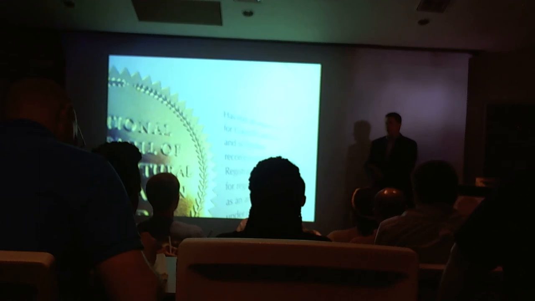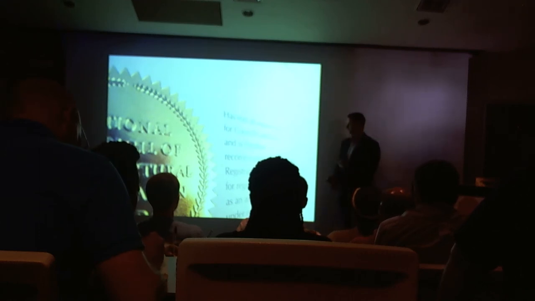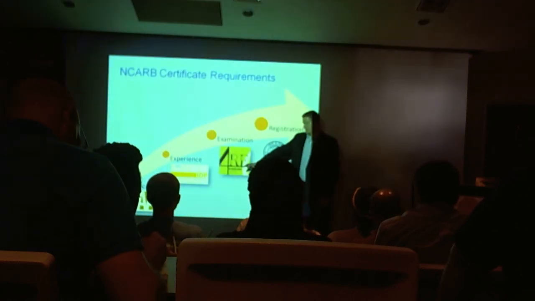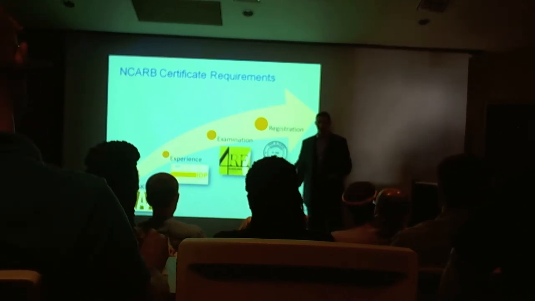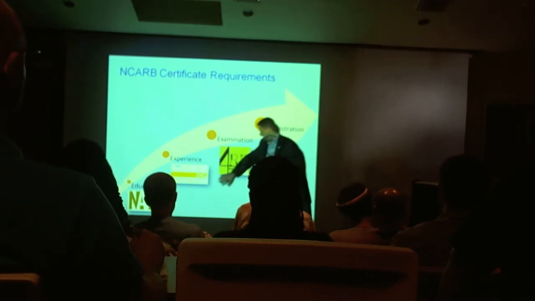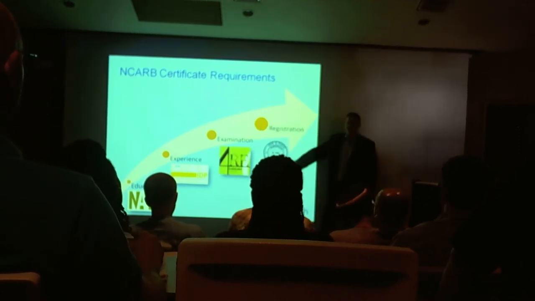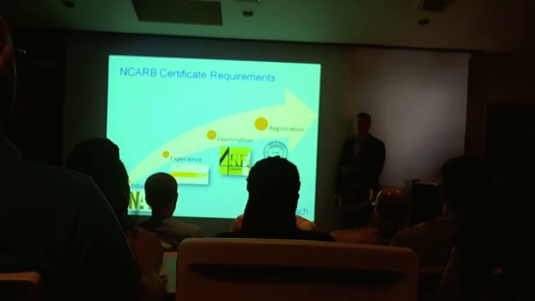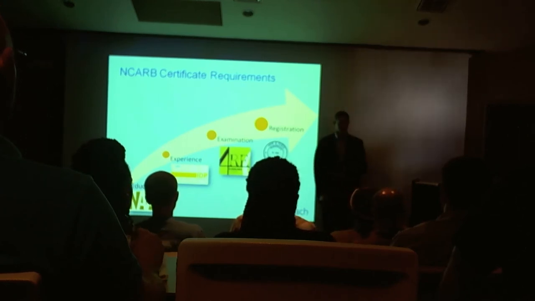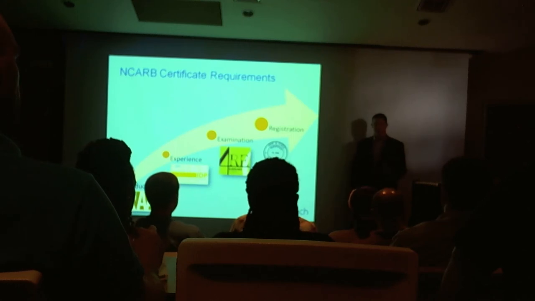Okay. So let's talk a little bit about what you need to actually earn this thing. Degree. Do you have that NAAB accredited degree? Again, 5-year B.Arch or 2 or 3 year M.Arch. If you have that, you're good to go. Did you do IDP? Did you take the ARE? And do you have a license? That's it. There's no extra hurdle to jump through or requirement that you have to complete. If you have those things, you're good to go.